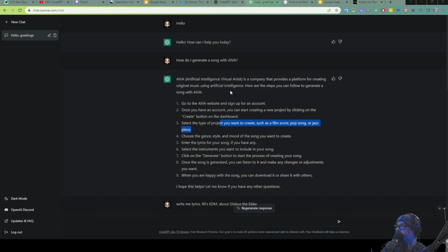We're going to choose, we can't take it to 3. We have to stop here. Number of compositions. We're going to do 1 again. And then we're going to create our track. And let's see what happens.